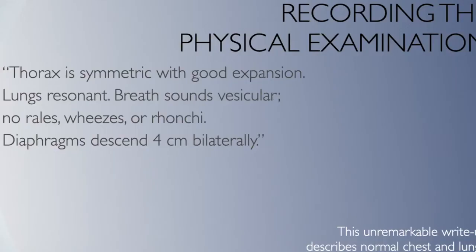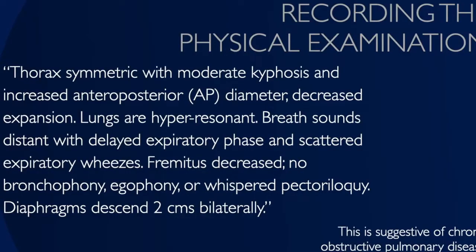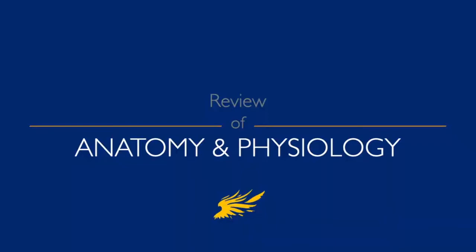Note that these write-ups reflect a structure and approach to the physical examination of the chest. One of the goals of this material is for you to be familiar with reporting the findings of the physical examination of the chest following the structure prescribed by Bates. And so you are expected to produce a report, a write-up, structured much like these. And so we move on to the first part of this material, the review of anatomy and physiology.